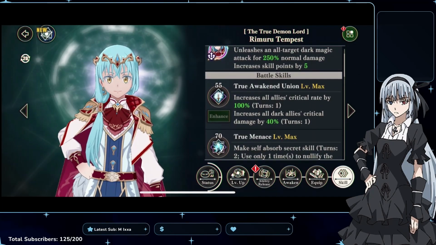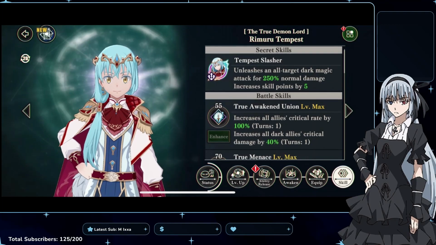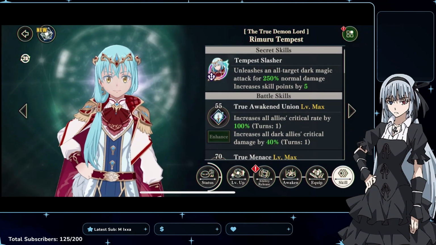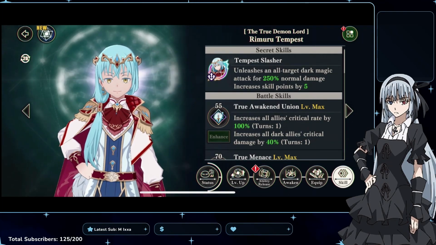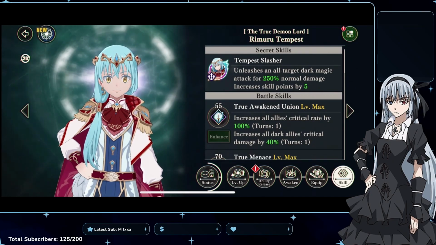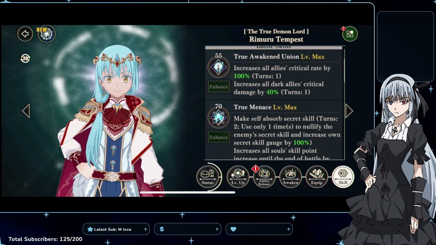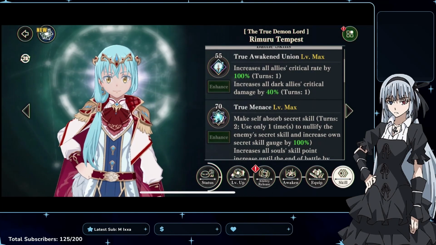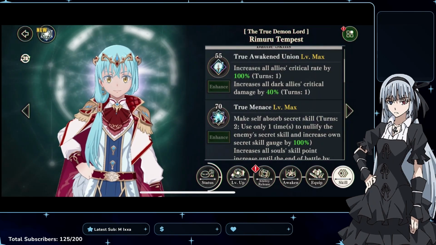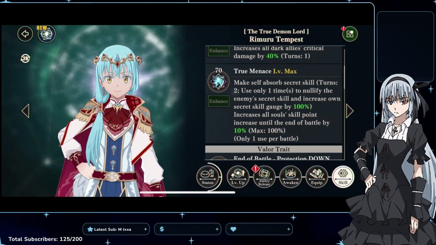If you haven't seen my breakdown video for him already, basically his ult is an AoE that at level 80 is 250, but I think at level 100 is 290, and he increases skill points by 5 every time he ults. His skill is True Awakened Union. He increases all allies' crit rate by 100% for 1 turn, and gives all dark allies critical damage increase by 40% for that turn.